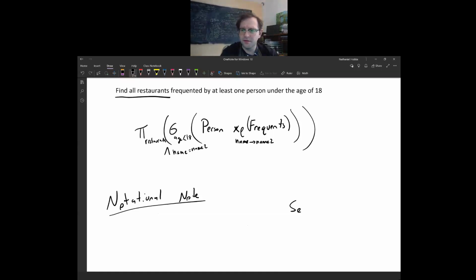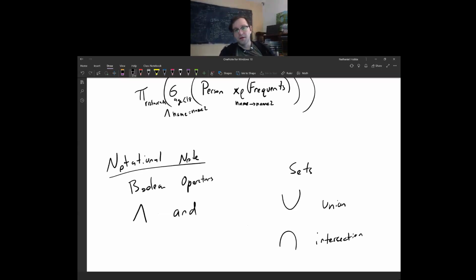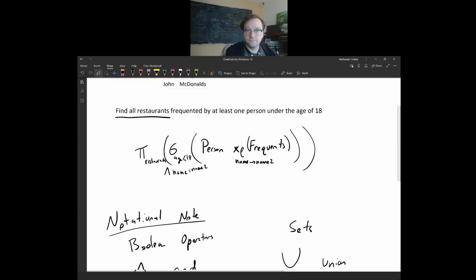Okay. For sets, we have this for a union, this for an intersection. But for Boolean operators, we have this for and this for or. Okay, so if I write a triangle, it's not a sloppy this one. I'll try to be careful. But yeah, this means and this means or. And I'm assuming you guys are familiar with some Boolean logic. 1 or 1 is 1, 0 or 1 is 1, 1 and 0 is 0, 1 and 1 is 1, whatever. Okay, so yeah, that's just a notational thing that I'll do here.